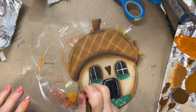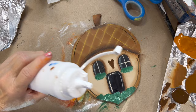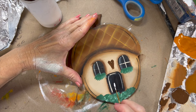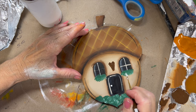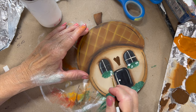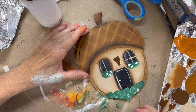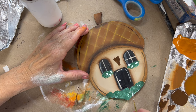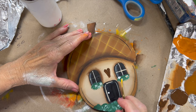All right, I like that. I'm going to take some white. I don't think I'm going to write nut house on there. I think I'm going to leave that with no wording, because you're going to have six of these put together. You can put some little circles, little rounds in a circle, and then we can have little flowers. This can be like a flower box. And these don't have to be perfect at all. And then let's grab a little bit of yellow and set a dot right in them.